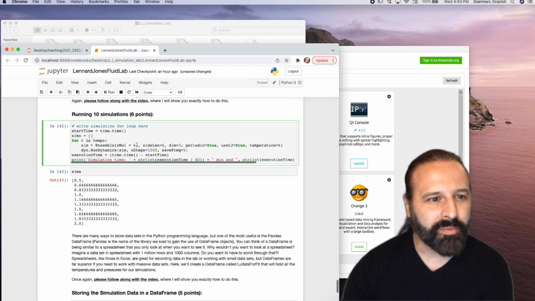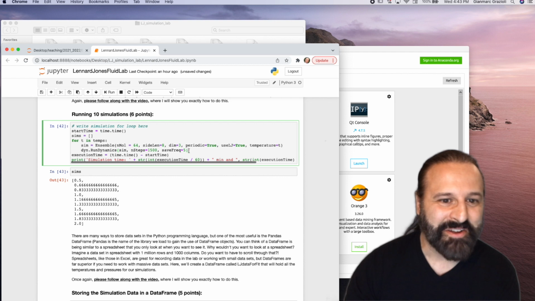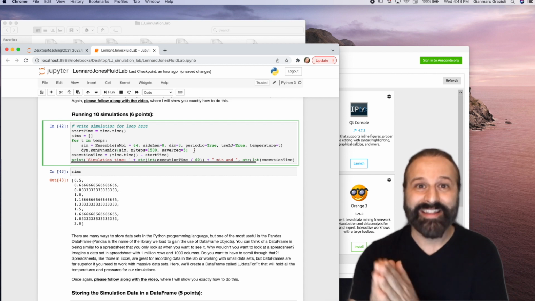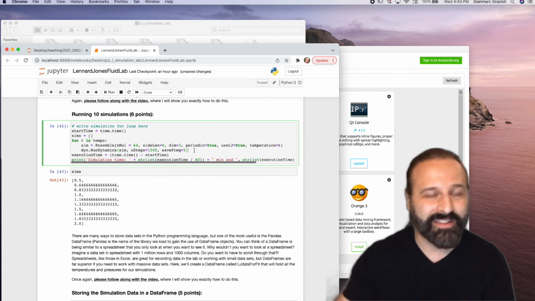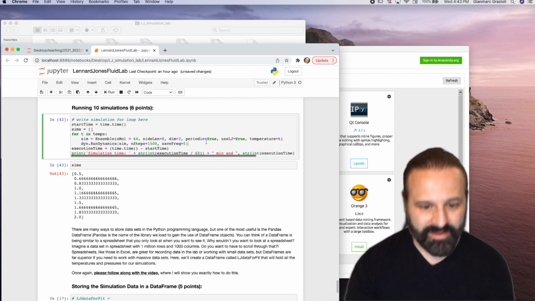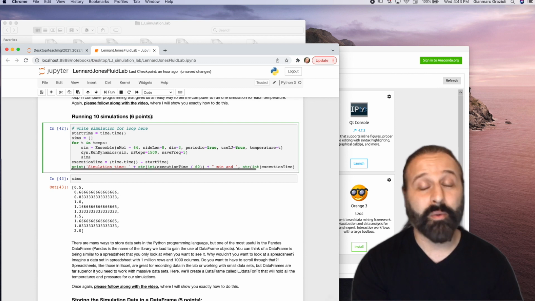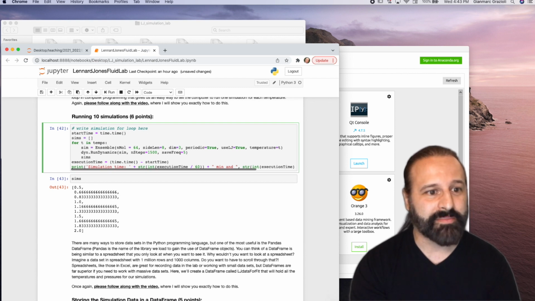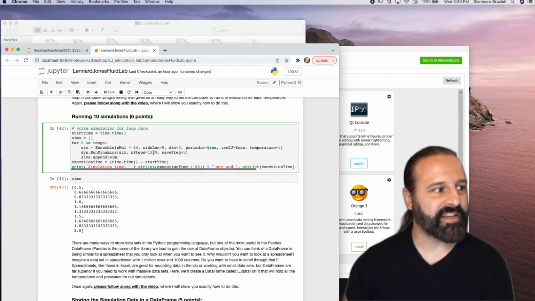Oh, I almost forgot. We have to save these things, right? Remember we talked about earlier, we were appending things, right? Remember I mentioned your list of friends. You make a new friend, append them to the end, right? You add them to the list. Same idea here. So if we have sims, we want to append our output to that. So sims.append, and the thing we want to append is our simulation that we ran here, right? So we're going to append that simulation.